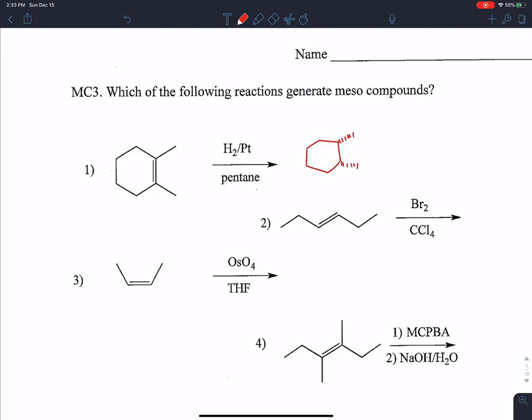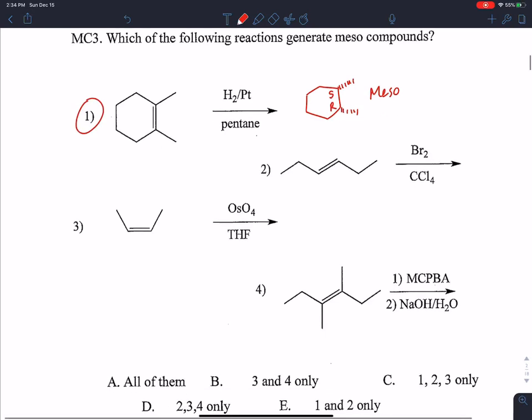If the methyls are dashed, then we do R and S. So if I do it for this spot, I would get, let's see, 1, 2, 3. This one would be R. And this one would be 1, 2, 3. This one is S. So I have two apparently chiral centers that have the same substituents, one being R, the other one being S. This is a meso compound. So this one works.